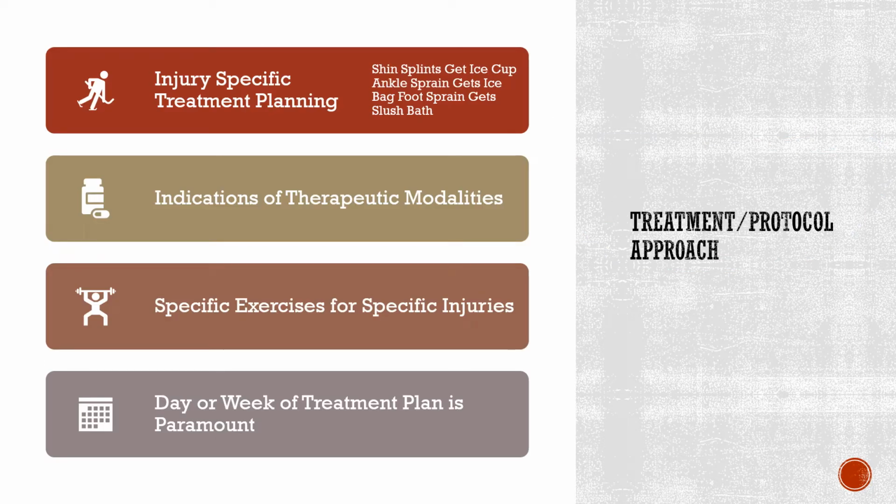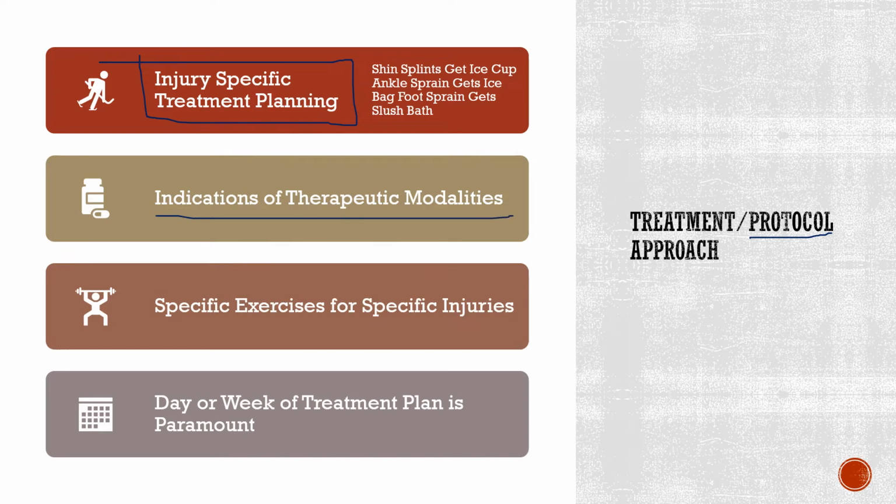And the treatment approach, or sometimes I refer to it as a protocol approach, and some of these names I made up, really focuses on an injury-specific treatment plan. Right? You get a protocol from the doctor. After this ACL injury, I want you to do X, Y, and Z for 4 weeks, these sorts of things. And so it's a protocol approach.